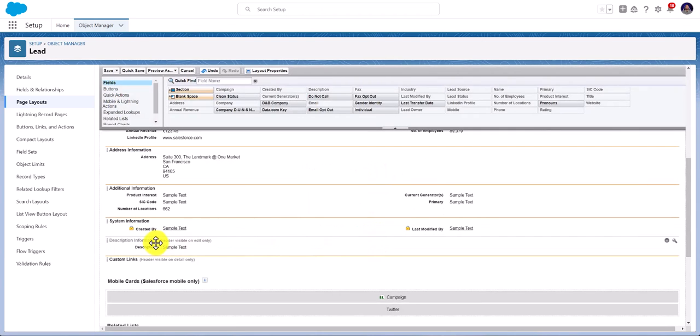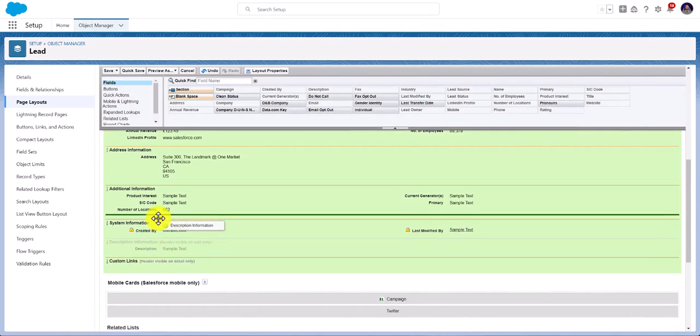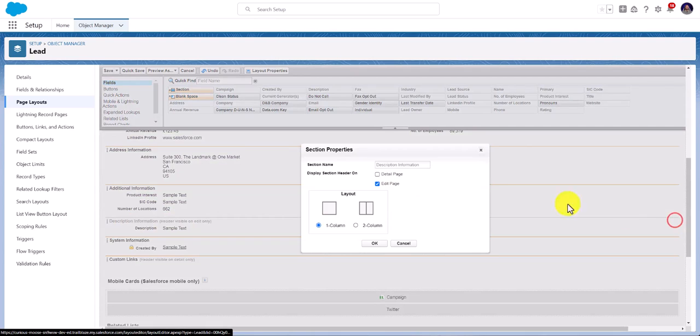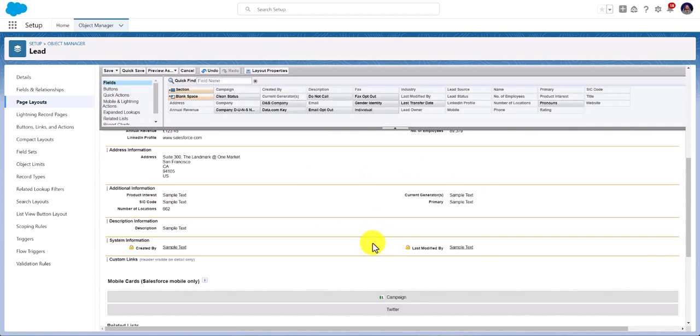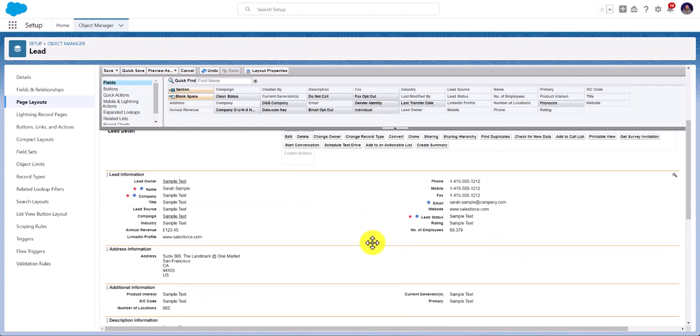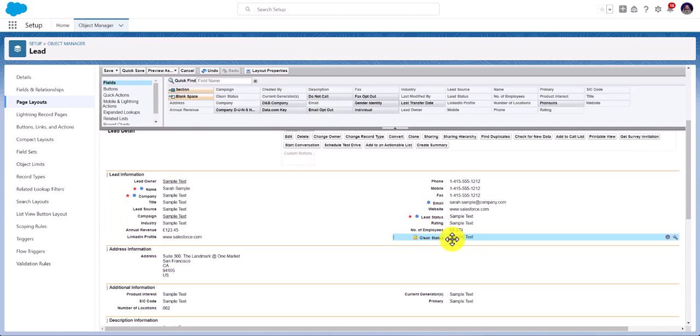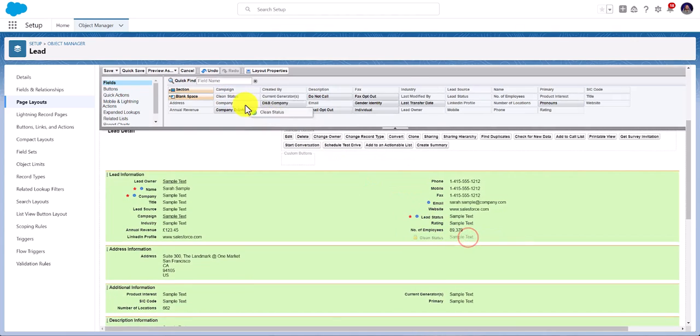And now we get to our description information. Well, I'm going to pull that up, and I'm actually going to drag that and put that just below additional information. And I'm going to set that as being visible on the detail page as well. We can hit OK. Now, what about the actual fields on the page? Well, to add and remove fields, it's really easy. All we need to do is drag what we want from the palette and drop it onto the page, and it'll add it. We can remove it just by doing the exact same as well.